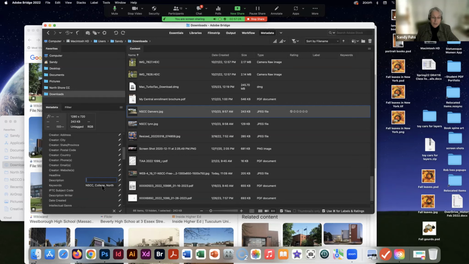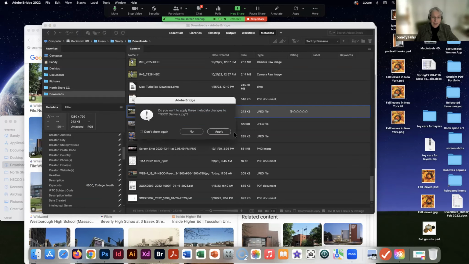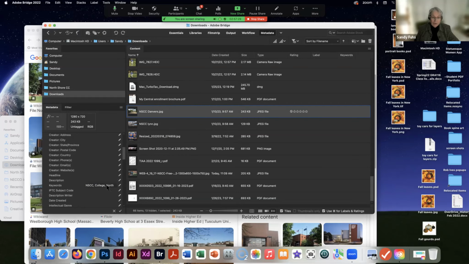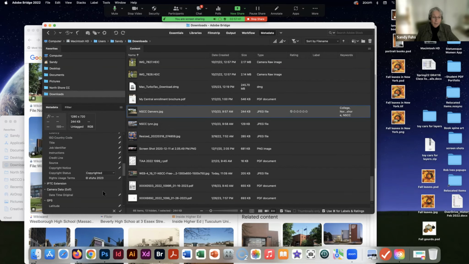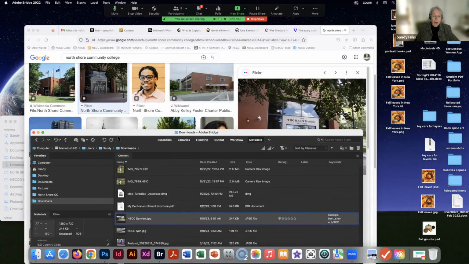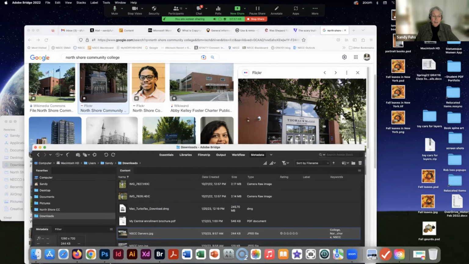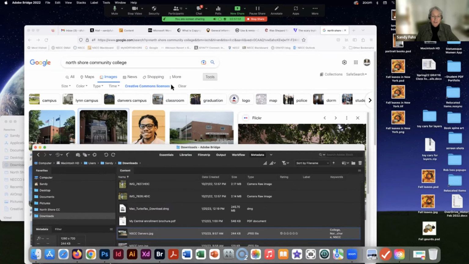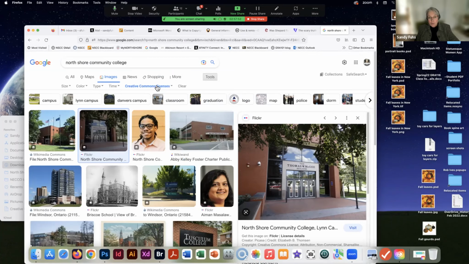That's how it finds these images. So as soon as we do that, these keywords are now searchable. So if someone goes into Google and says, search for NSCC images, it will bring this up. And then if it said public domain down here instead of copyrighted, it would show up on this page, because this page was the one that said that it's open to licenses or it's totally clear, which is what public domain would give you.